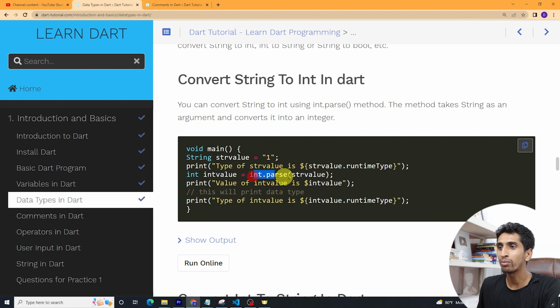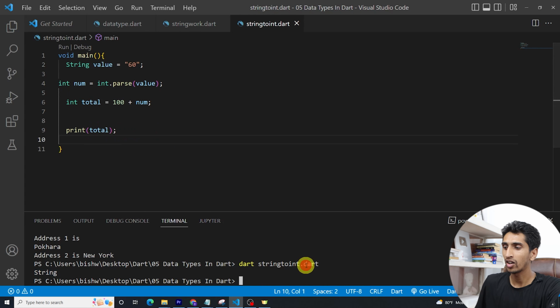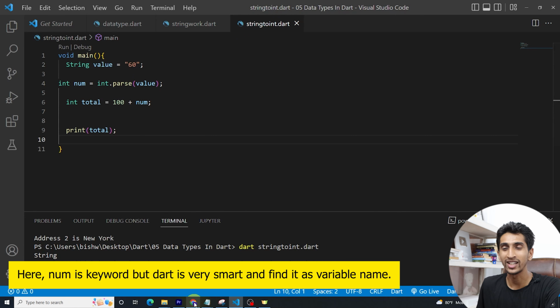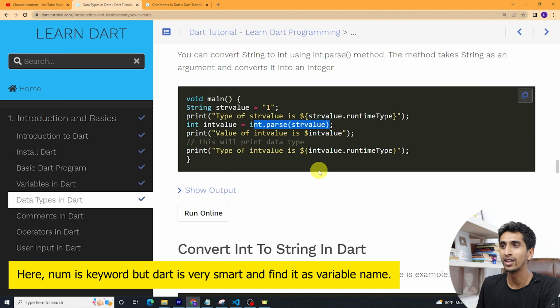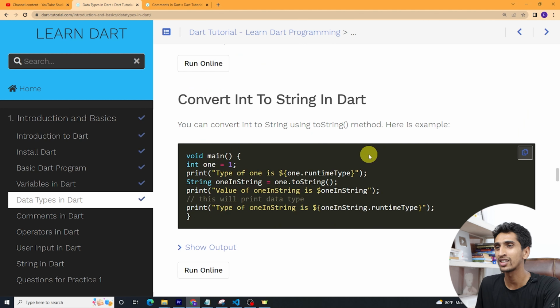Let's write num here, then you can also print the total. Okay, in this way you can convert string to integer. It is also very useful while working with Flutter, and you can face a similar situation multiple times.